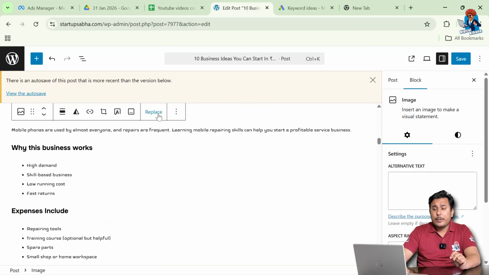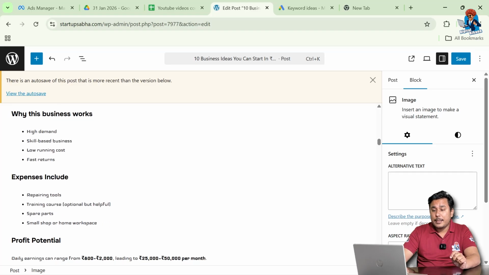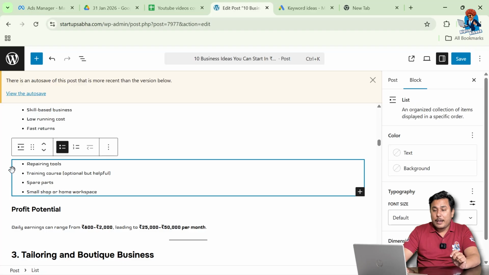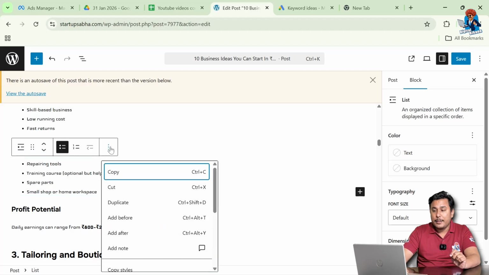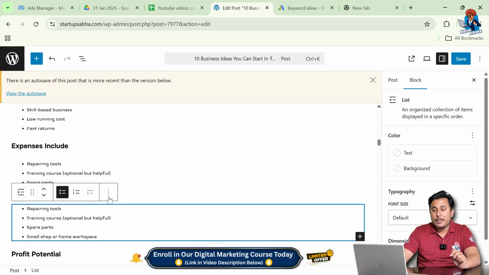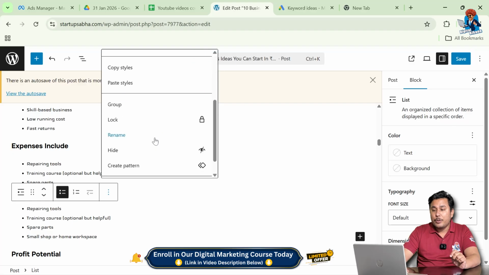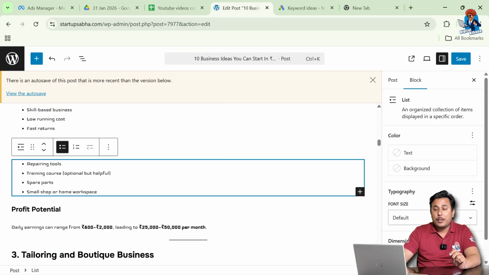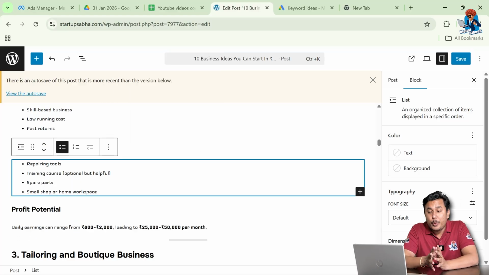Make sure this particular toolbar will only appear when you click in the block, right? Else it won't appear in front of you. For example, I just want to duplicate this block, so I have clicked on this block, I have selected this block, and now here you can see the toolbar has appeared, right? And here we need to click again on these triple dots, and here we can click on Duplicate, and this block has been duplicated. So this is how you can duplicate a block if you want the same block to appear many times in your WordPress blog post, right?